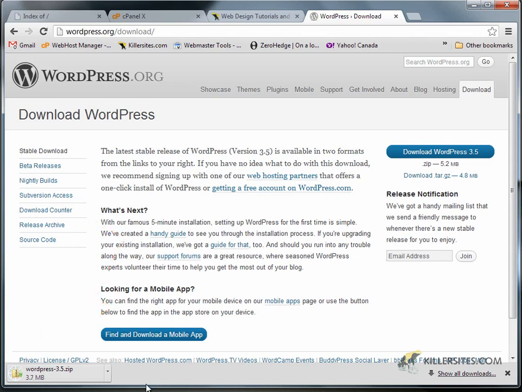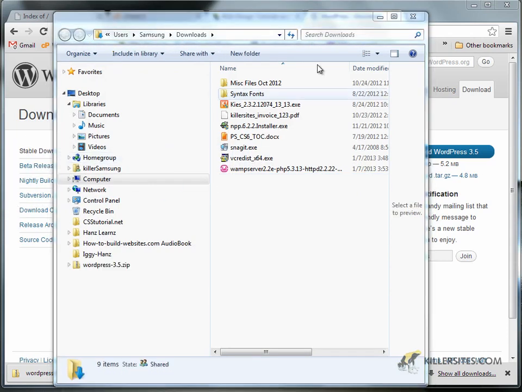It's a pretty big file, and so far we're at 4 meg. Depending on how fast your internet connection is, it could take 30 seconds or a couple minutes to download. So we've downloaded about a 5 meg file, 5.2 megs is right here. Not so bad. I'm going to take it to my desktop so it's just easy to find.